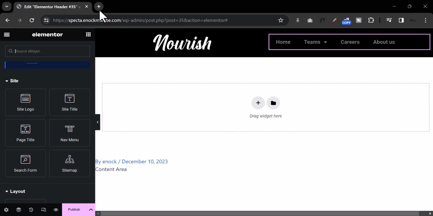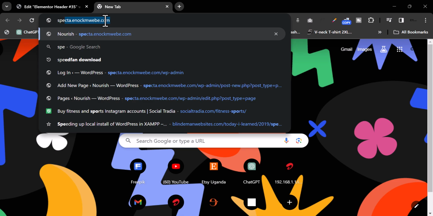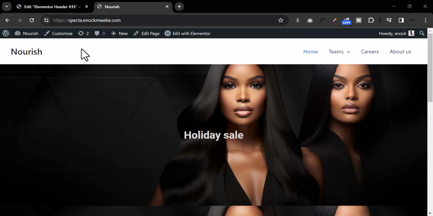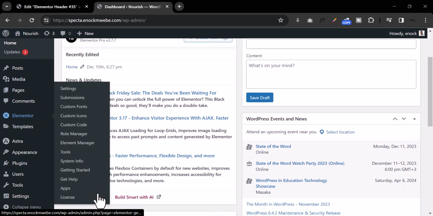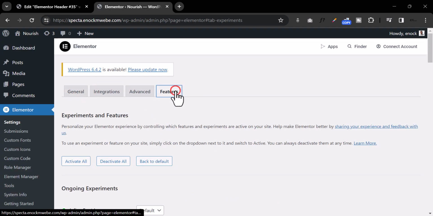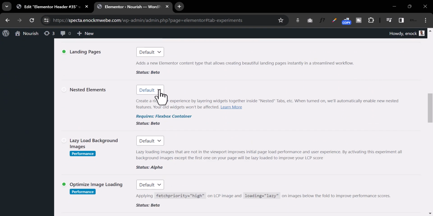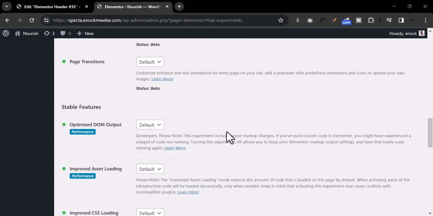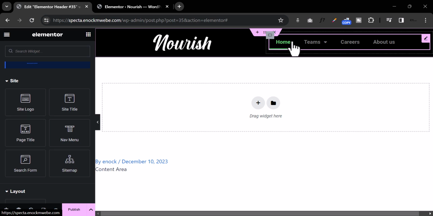something here to show you guys something. Okay, so let's say this is the website and you guys are having challenges with your containers. Make sure when you go to Elementor, under settings and the features, you have, let me look for the setting, maybe this turned on. Yeah, so by turning on nested elements, Flexbox will automatically turn on. And you guys will be able to access these settings more simply.